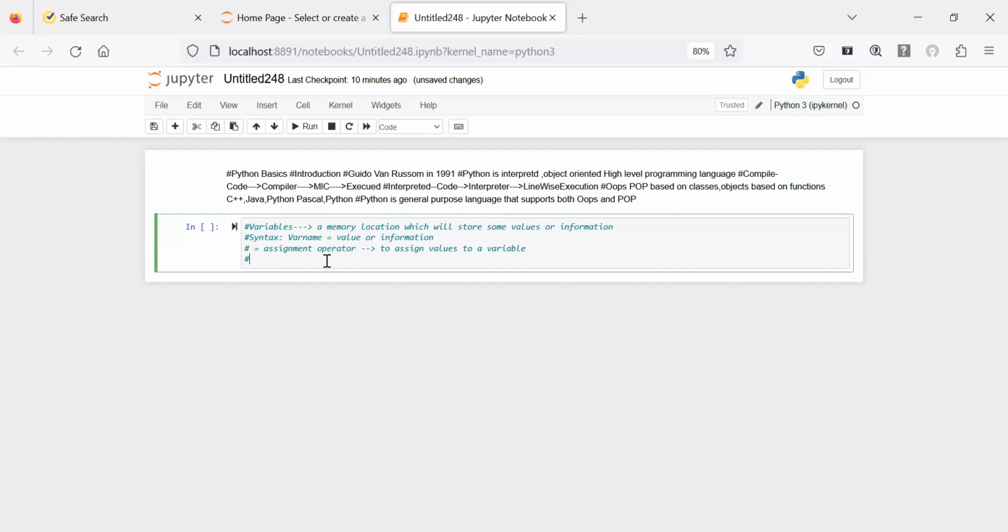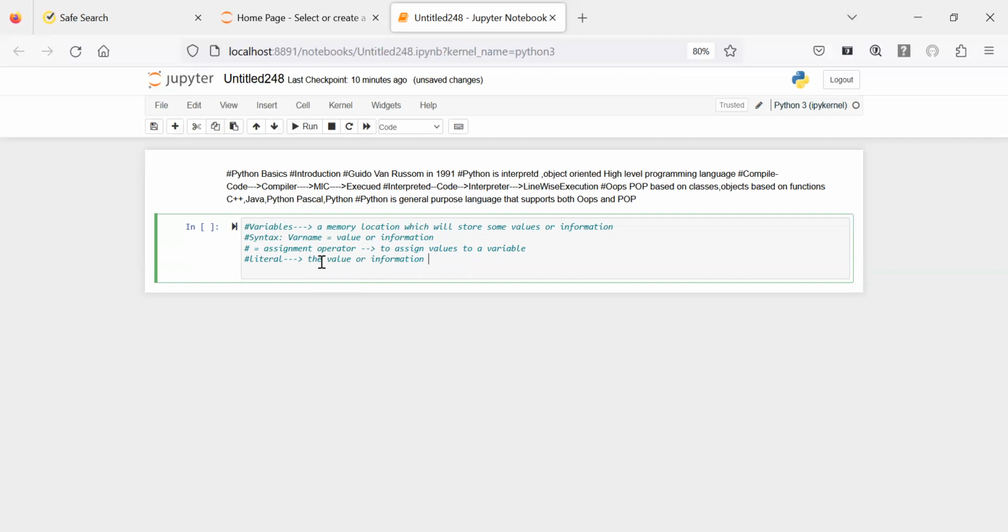Please also note it down in your book. Literal: the value or information that will be stored in a variable.